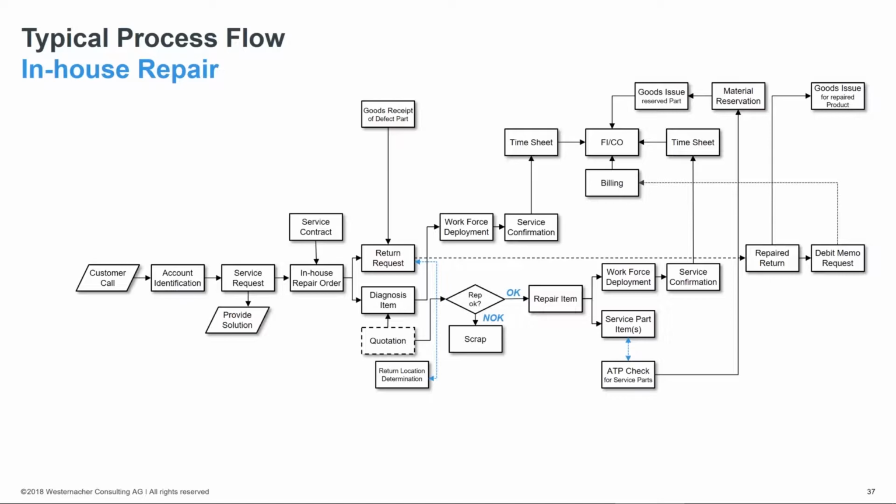Our demo process ends here. We know that in-house repair processes can differ. Some companies won't schedule the resources for the services. Some won't wait for a returned product to satisfy the customer needs and directly send a refurbished part to the customer, or even a new part. Many different scenarios are possible here.